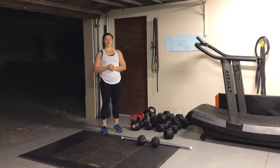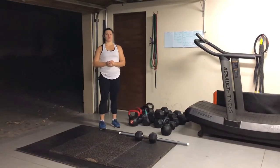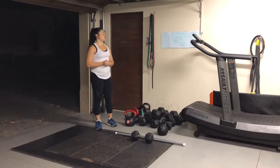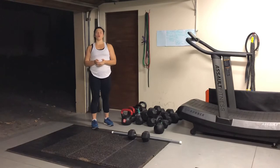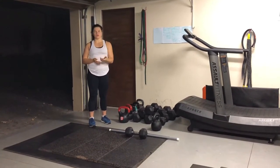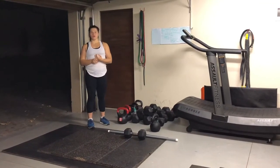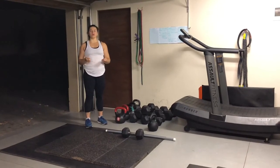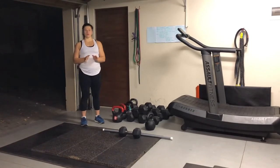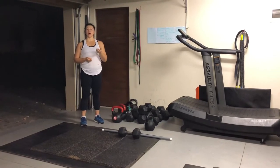Your warm-up for tomorrow, which is also your skill and accessory work, is going to be a 12-minute EMOM, which means every minute on the minute you'll be doing a certain amount of work. In your first minute, you're going to be doing 30 seconds of double unders, or if you do not have double unders yet, or you're still learning the skill, you're going to do double under practice. So if you can do a few doubles, you're going to do a single single double, okay? Otherwise, if you do not have doubles at all, you are going to do regular single unders but jumping high, okay?